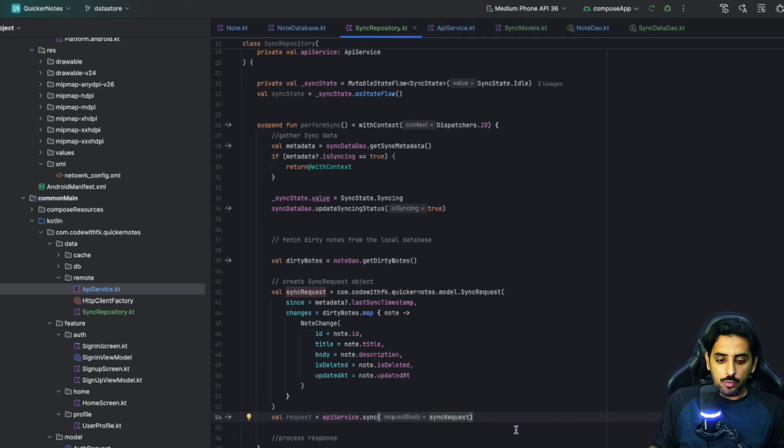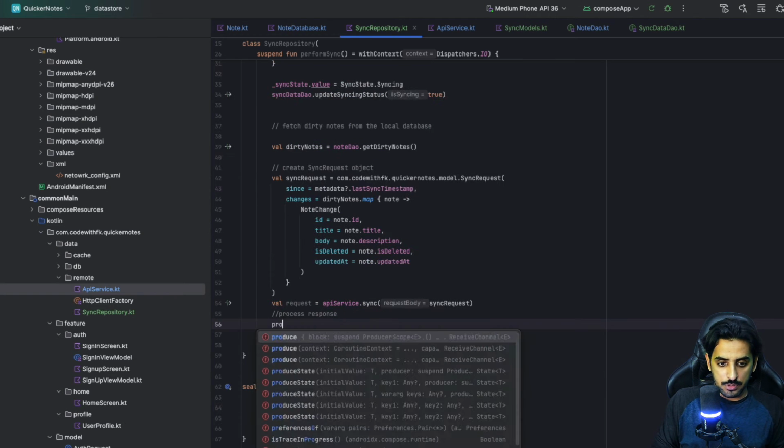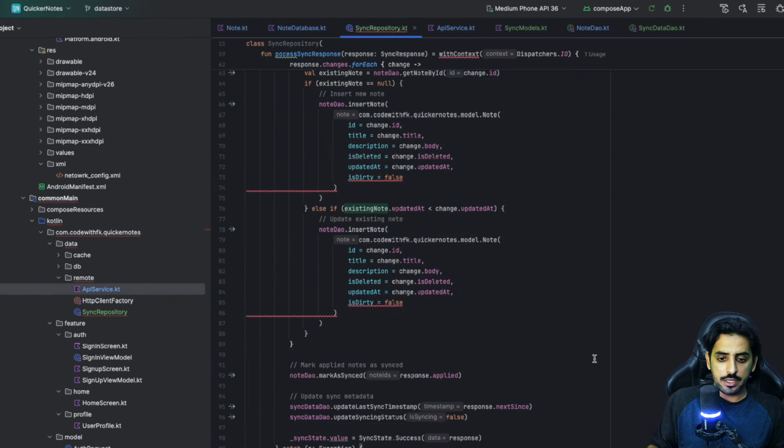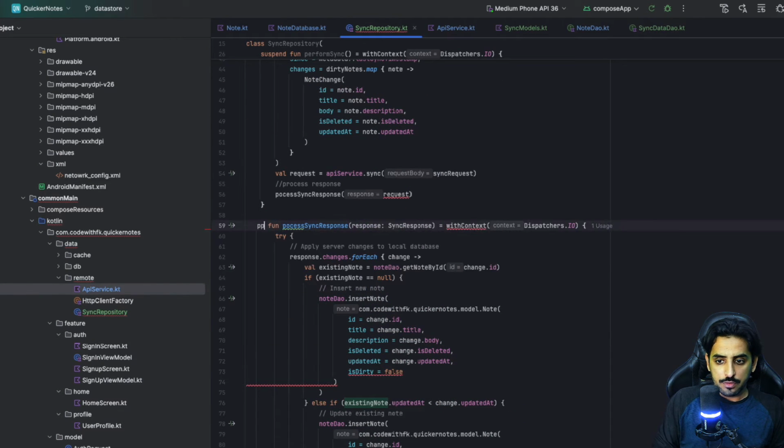Okay, now once that is done, the next thing would be to process this. So I'm going to use that process. We don't have that functionality, so I'm going to use process sync functionality, and I'm going to use that private suspend as well.